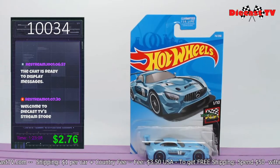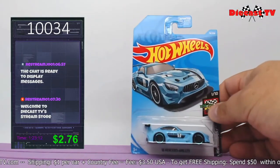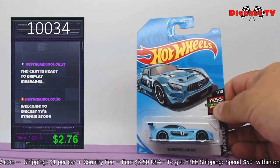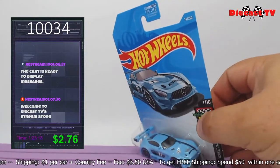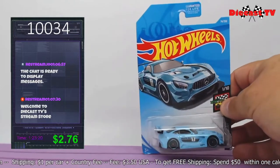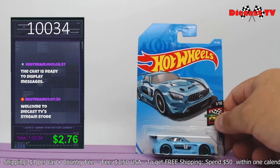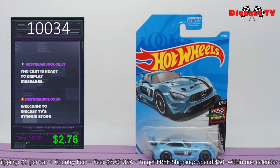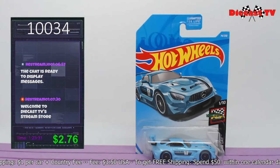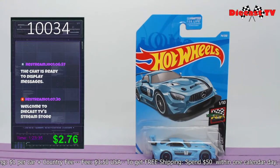10273. Ross the Boss here with a sweet ride from Hot Wheels. Take a look at this Hot Wheels Race Day. It is a beauty, 2016 Mercedes AMG GT3. Sweet little wing on it. Look at that baby blue. I'm sure it'll be rocking down the racetrack. You gotta love that. I love the blue on the wheels as well. Looks cool. If you like it too, you want to get it, I understand. Here's the number, 10034. All you gotta do is type that number in the comment section and it's yours.